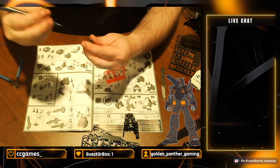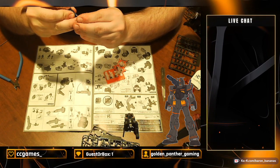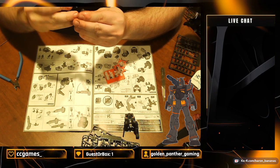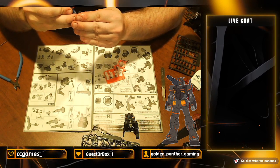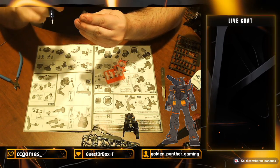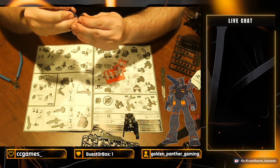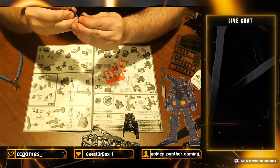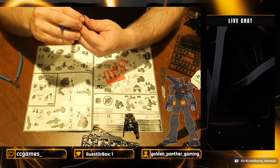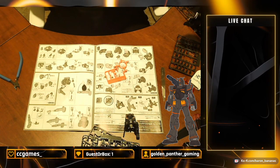I'm gonna color in his little side vents on the head there with black, just to make those stand out a little more. Really, you guys aren't gonna see it. It's mostly for me at this point. Okay. Yeah, that makes it pop just that tiny bit more up close and personal.